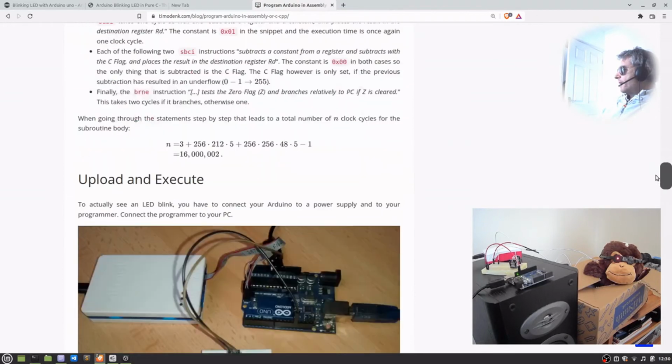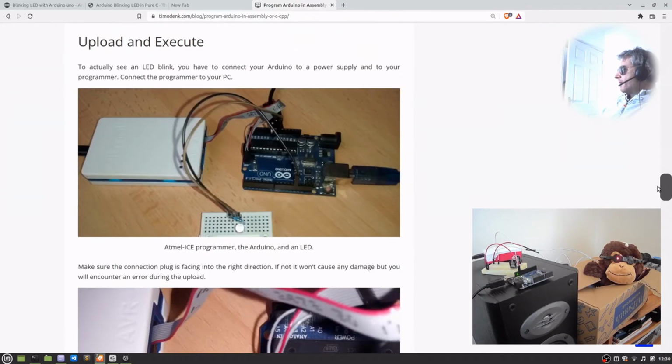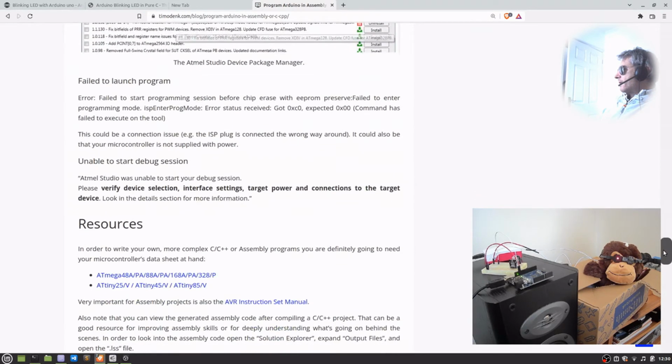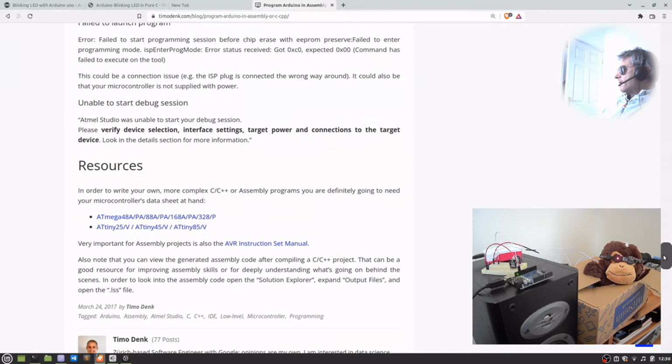Is there a summary at the end here? In order to write your own more complex C or assembly programs, you're going to need your microcontroller's datasheet in hand. So this Arduino is an ATmega.